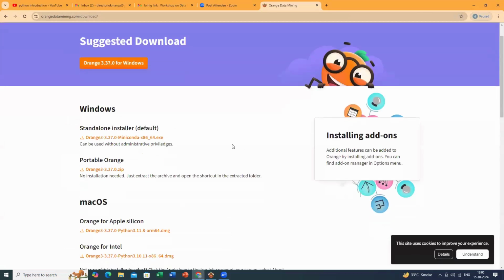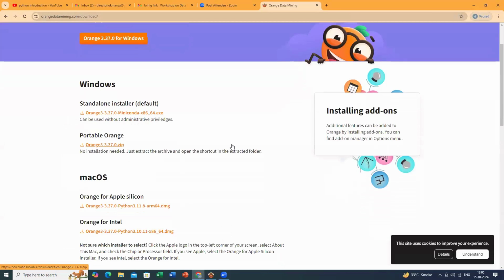There are two ways to install Orange in your system. First, you can install using the exe file. Second, you don't require any installation, and you just take one zip file, which is a portable Orange version. I am using Windows OS, so we have to choose this.